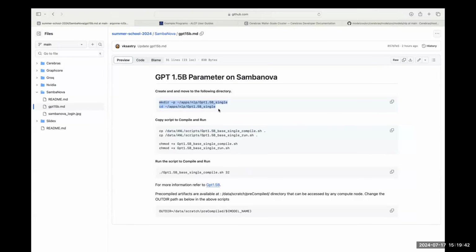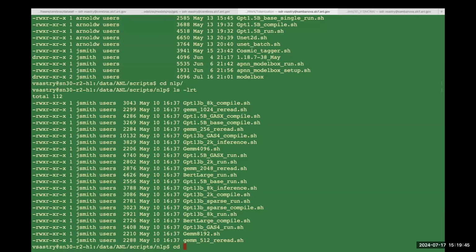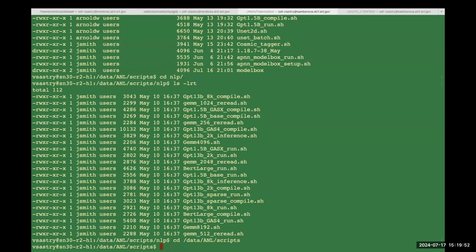One important aspect is, though the scripts are available here in the slash data ANL scripts, it's always advised that you make a copy of these scripts in your home directory and launch them from there, because this particular directory is probably read only, and a lot of these scripts will generate some artifacts or files and logs based on the relative path.